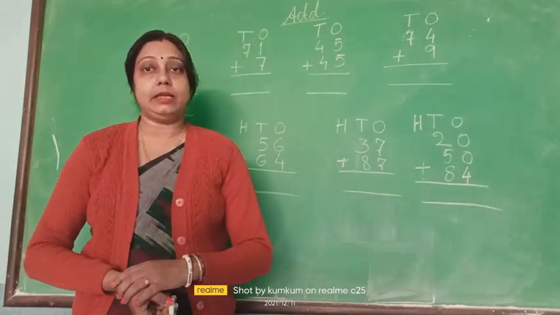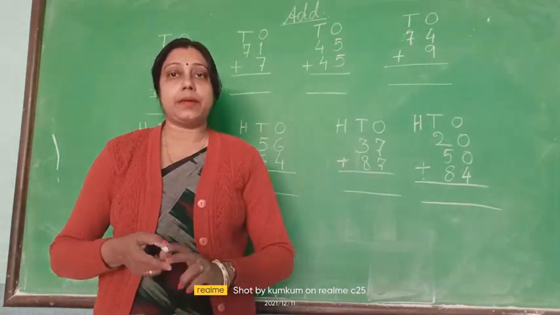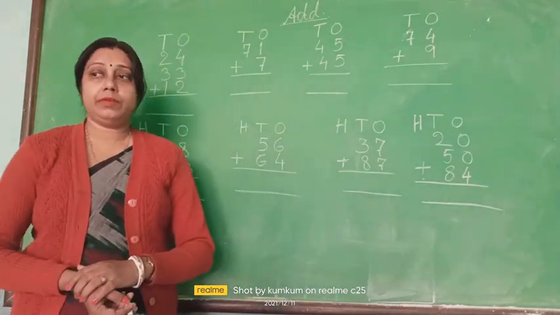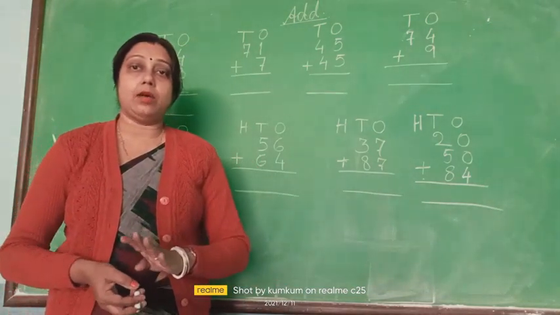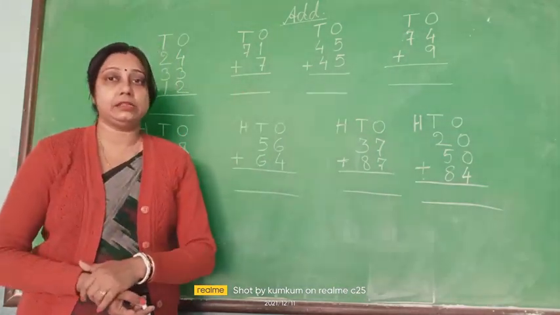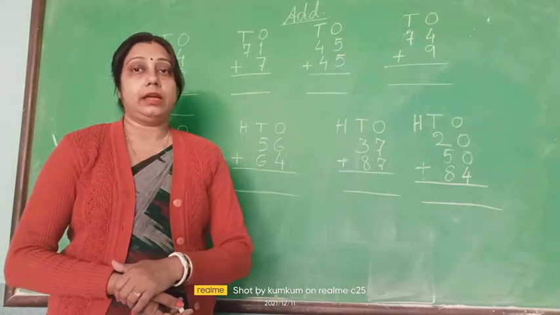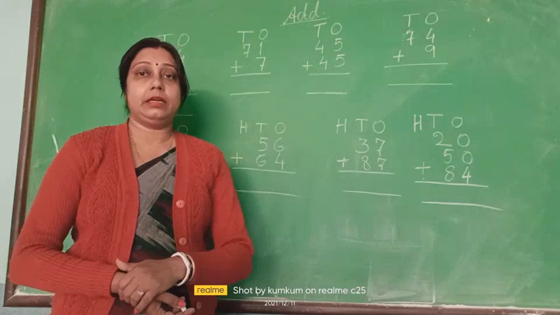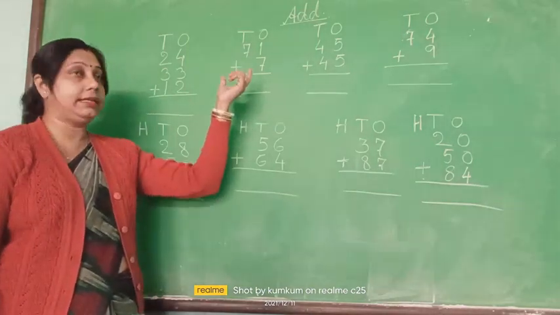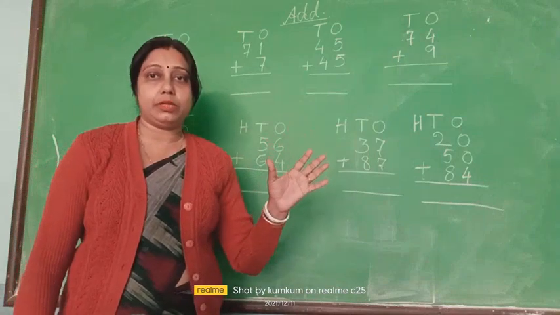Now, the topics that are included from first term and second term in your syllabus are addition, subtraction, multiplication and division. Now, we will revise those four topics along with your final syllabus. So, today's topic we are going to revise is addition. Now, additions we have learned without carrying and with carrying, 2-digit number and 3-digit number, where we are adding in the tens and ones house, again in hundreds, tens and ones. So all together we are going to revise today.